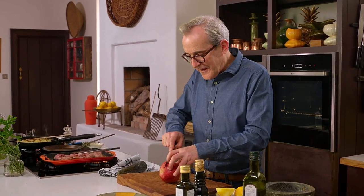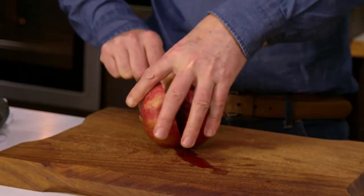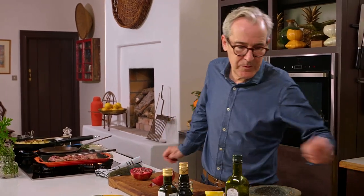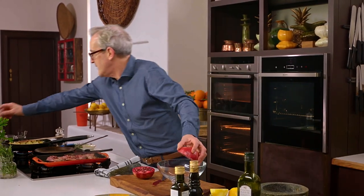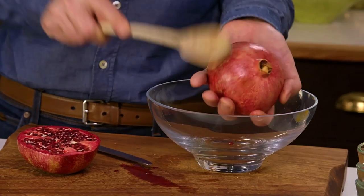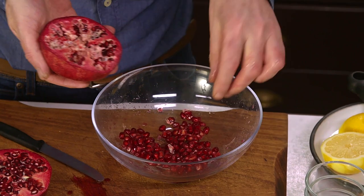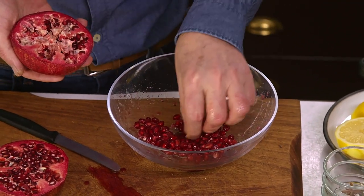The other thing I need is some pomegranate seeds — we're all very familiar with pomegranate seeds now. I extract them from the pomegranate by cutting it in half horizontally. This one has a particularly beautiful deep ruby colour. Just beat the pomegranate and the seeds fall down through your slightly splayed fingers. When you tap the seeds out, check to see if any of the little papery sections have popped in and just pick those out. That little papery skin is quite high in tannin, which leaves a slightly bitter coating on your mouth, but it won't do you any harm.